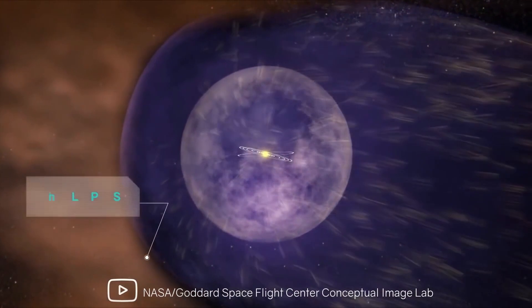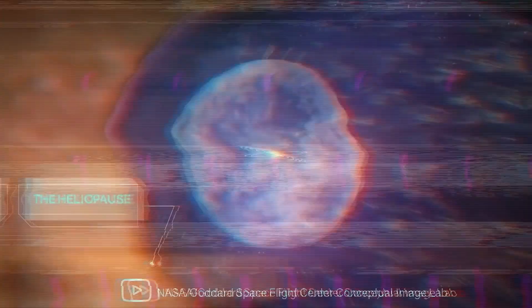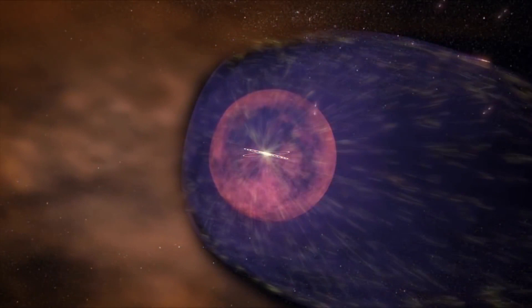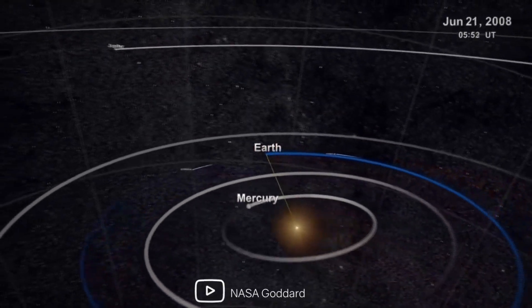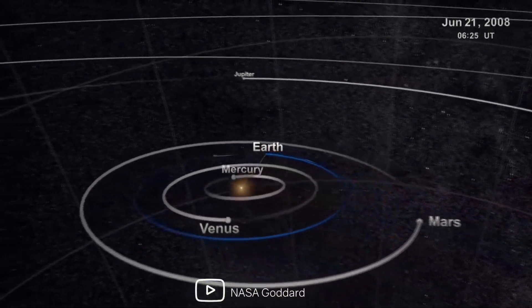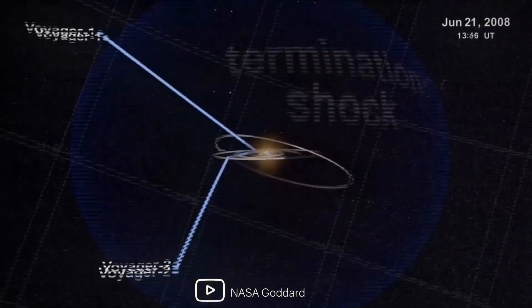The solar wind, the flow of charged particles emitted by the Sun, or in other words solar plasma, slows to a halt on it. The heliosphere is the space between the Sun and the heliopause. This is a bubble in which all of the planets of the solar system are contained.